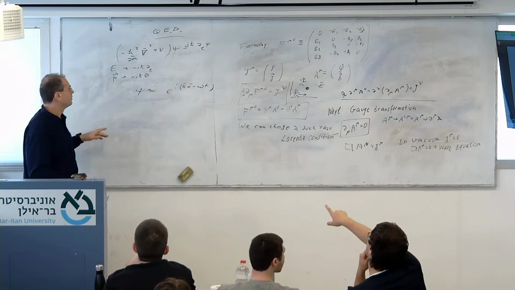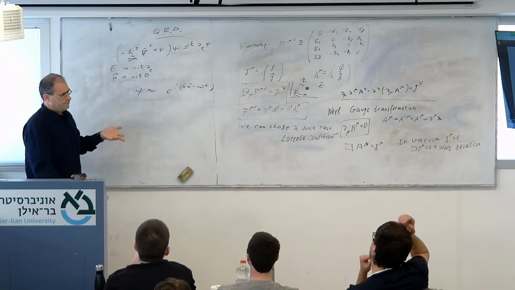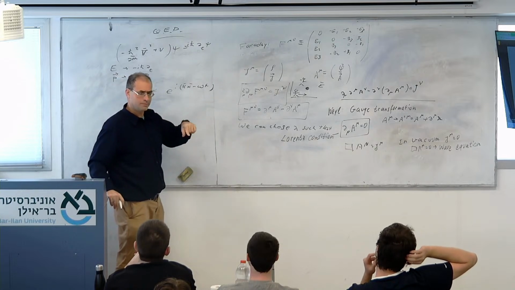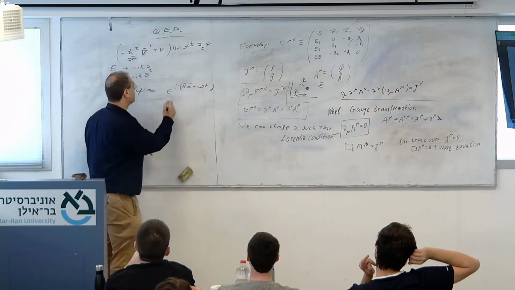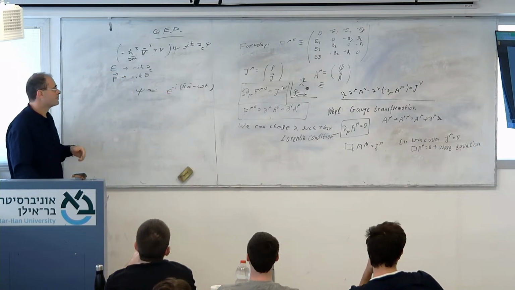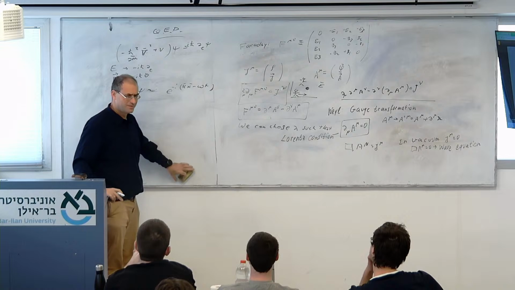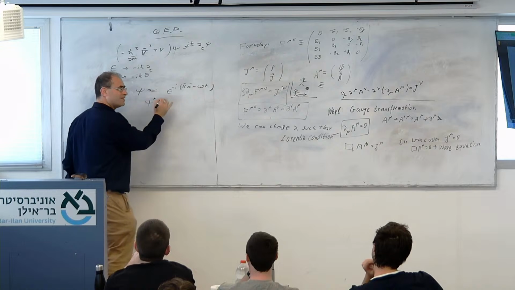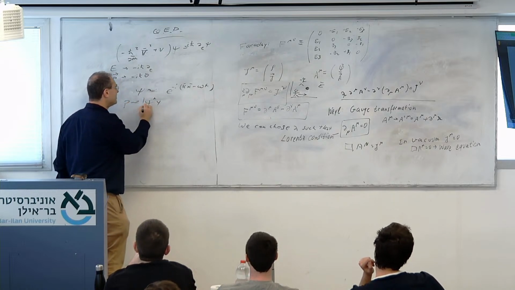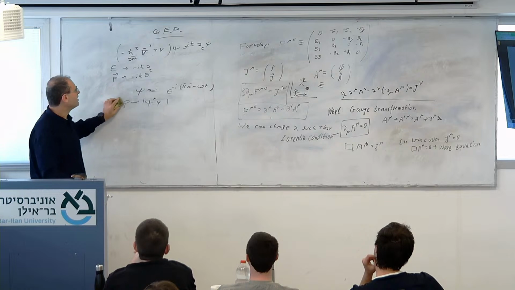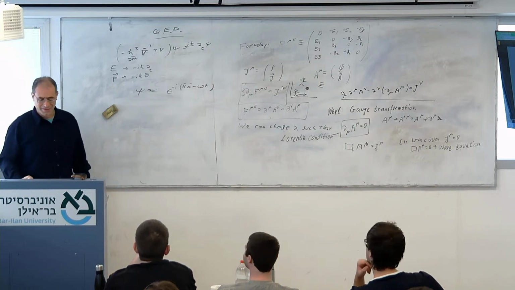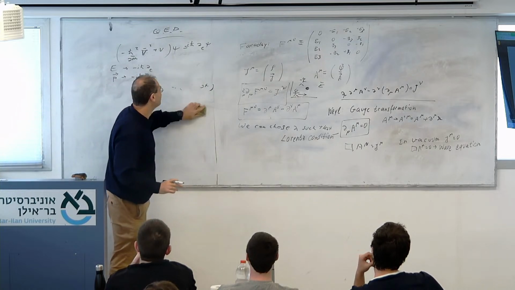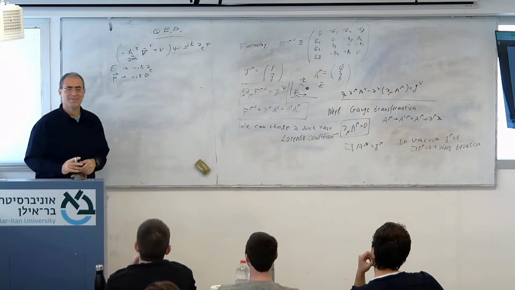And energy is with plus i, not minus i. In de Broglie, E is equal to h bar omega. I want a minus here. Does that bother you? Anyway, you take the sign. It doesn't matter. So you don't care. For you, it should matter, because if you make this mistake in an exam, then you're screwed. For me, I don't care, as long as you understand what happens here.